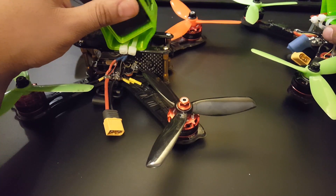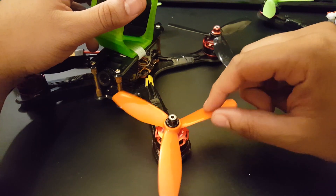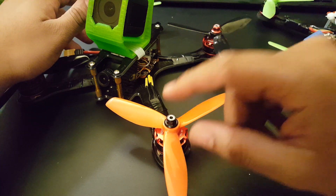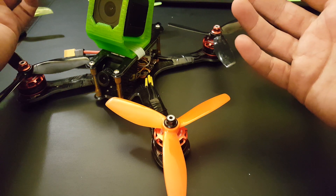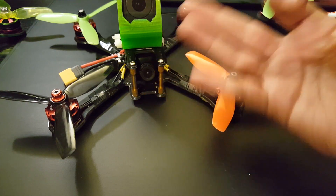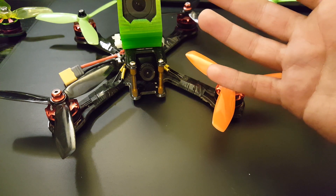These are very good motors and I really do recommend them. For durability, I can't say anything because I haven't had hard crashes, so check the comments for other people's experience. Overall performance: beautiful, amazing, just what you need and more. I would never expect in a million years that $32 motors would perform this well. They outperformed the Diatone motors and the DYS Fire motors. I've used a lot of motors — T-Motor F60, F80, F40, Brother Hobby Returner R4S, EMAX 2205 and 2306, Diatone motors, DYS Fire motors.